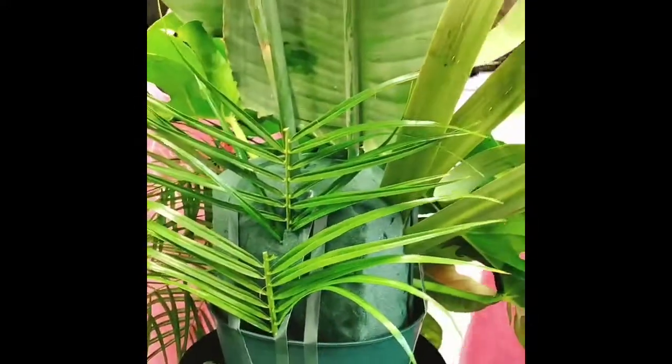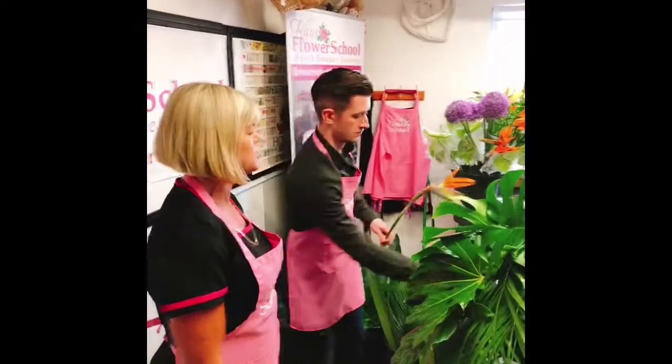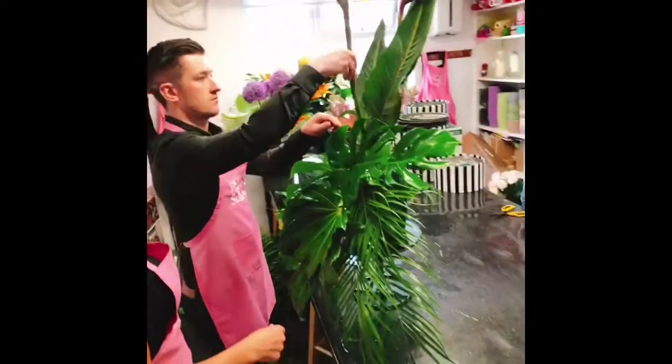A lot of people keep concentrating on where it's actually being positioned. Well, you can just move the leaf in behind it, that's okay. Perfect, that works out grand. And the thing is, they make quite a big hole in the foam, so you don't have to be moving them around. Florists prefer to use a knife. I train all my students on scissors, just for safety, I think it's easier.